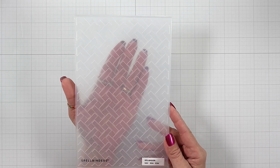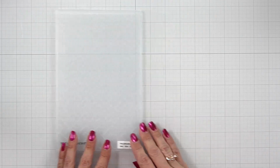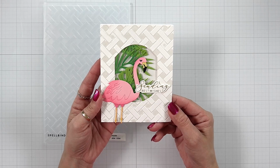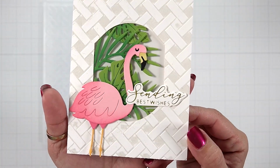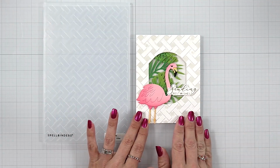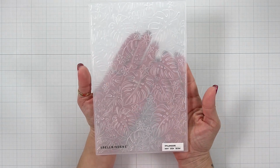Again, here is the embossing folder of the month. So this is a regular 2D embossing folder, and that is called Lattice Work. This one I did a two-tone look on the front of the card. I actually inked one side of the embossing folder with a light gray ink, and I think that looks fantastic. I have some splotchy areas in there, but I think it just adds to the card front itself, and then die cut out a window using those mirrored arched labels again.